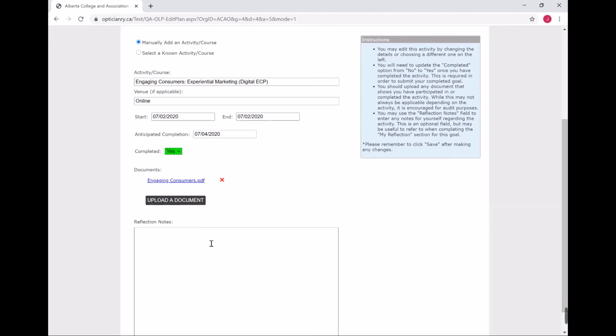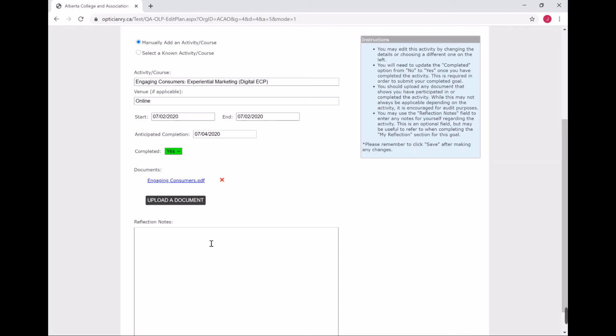The final section on this page is reflection notes. If you wish to make notes for yourself regarding the activity you've completed, you may wish to use this field. It is optional, but you may find it useful to add some thoughts or ideas about the activity so you have something to refer to later when completing your self-reflection required prior to submitting your goal.